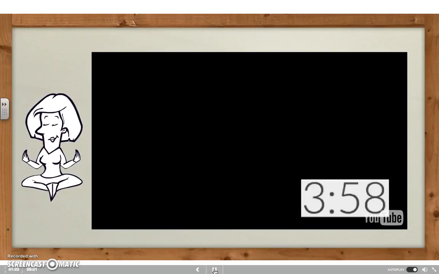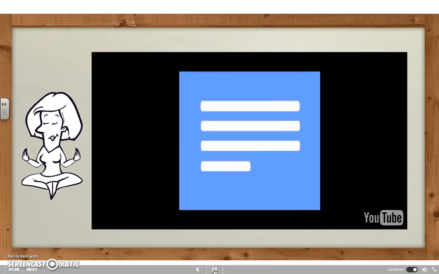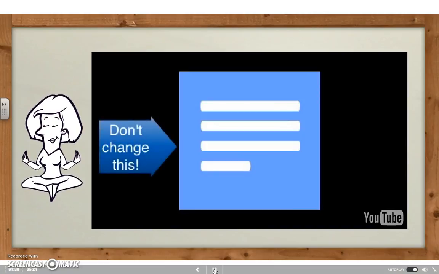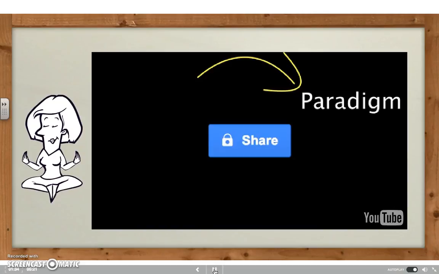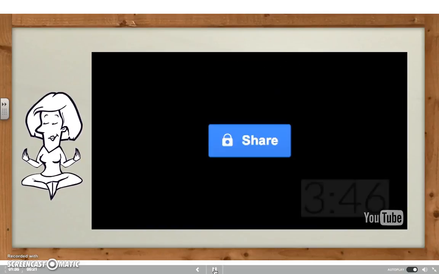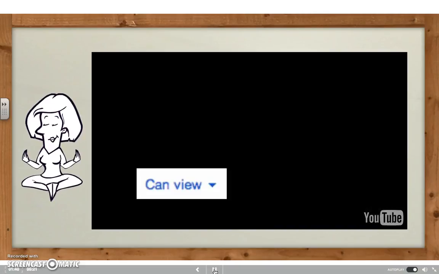I don't have to host or manage the email on-site because Google does that for me using the same security they use for themselves. Now, there are times I only want other people to see my stuff but not be able to change anything. Google gives us that option as well. This little button shifts the paradigm of how we work together. It's an amazing little button. Amazing. Okay, enough about the button. Within Documents and other productivity tools, I get to decide who can view it, who can change it.